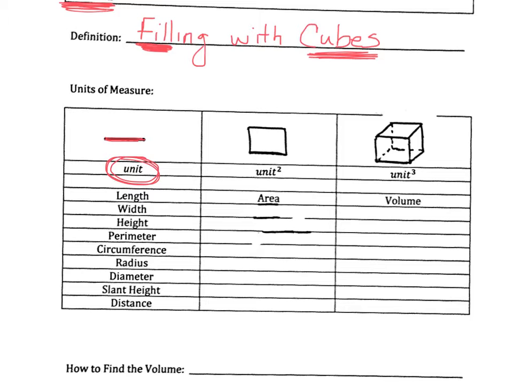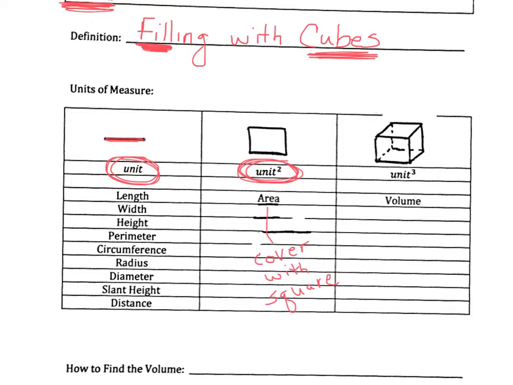If, on the other hand, you're measuring area, remember area is to cover with squares. Then you're going to use a square unit. Makes sense. You're covering with squares, and they're in the shape of a square, so they're called square units. That could be a square centimeter, a square mile, a square inch, versus just a regular inch. Inches are straight. A square inch is in the shape of a square.